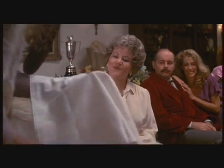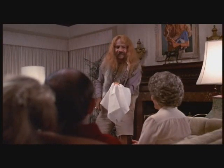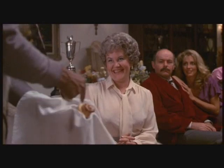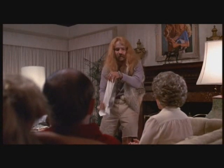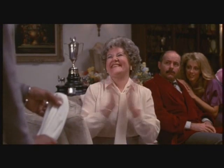Okay, now I'm going to take this napkin here, and I'm going to take this roll, and I'm going to put it right in the middle of the napkin there, okay? All right, what's that? Roll. Okay, what's that? Napkin. Very good. You're still with me. Okay, now the trick part of this magic trick is I'm going to turn this here roll into a piece of fruit. Right before your very eyes.